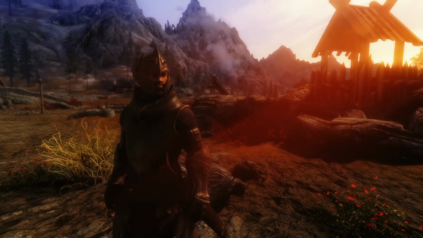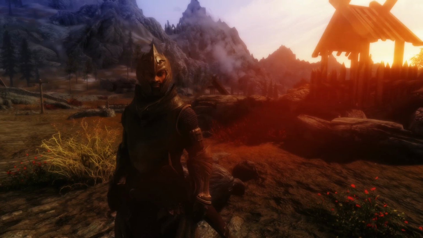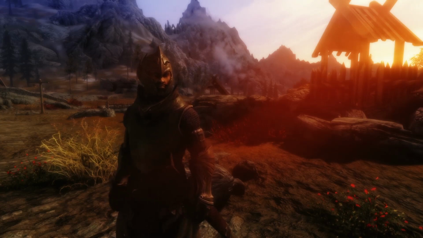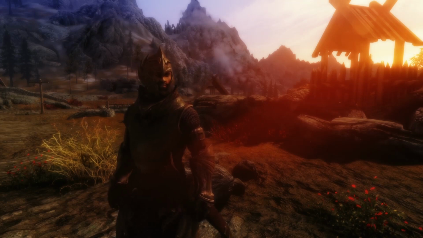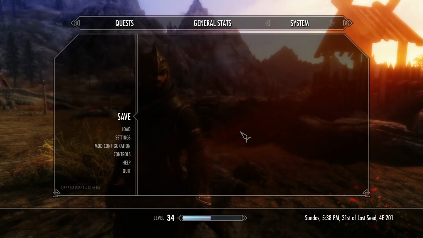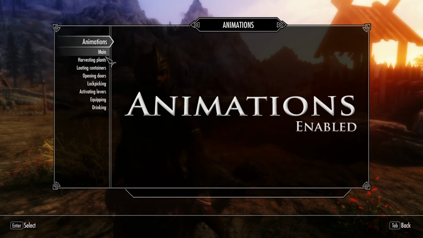Anyway, the mod works by simply adding a script to the object, say a chest, which blocks the activation request when you try to open it. It basically reroutes this request and plays the animation first, and when that's finished it will then activate the item. Now let me go ahead and open the MCM first, because you can customize this quite heavily, which is always a good thing.